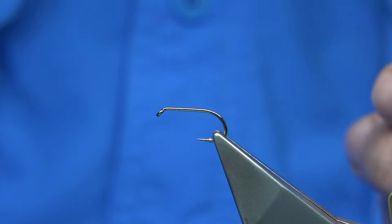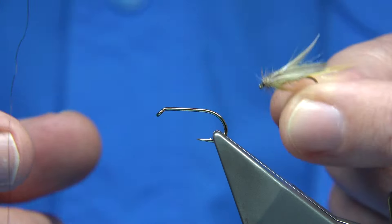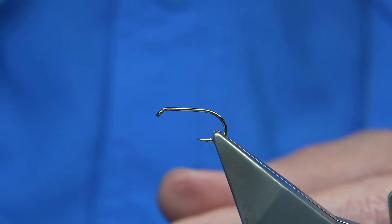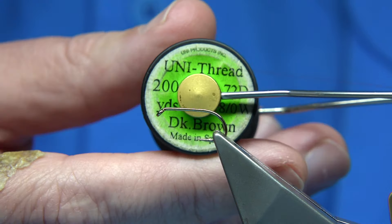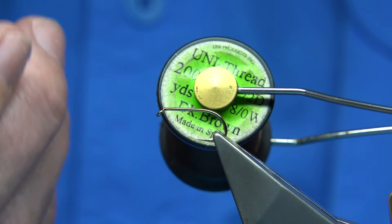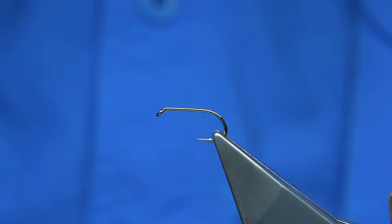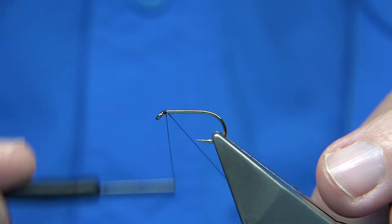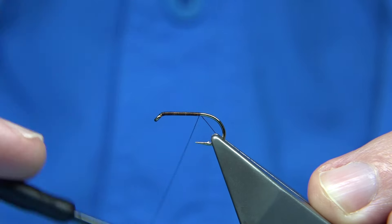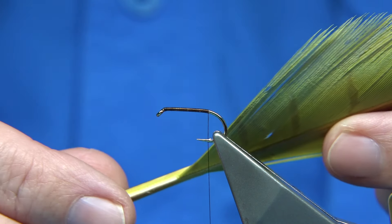In the river, if you're tying the wet fly, you want 14s — you can tie 16s if you want. On the lake or in the loughs, you're looking mainly at 12s and 14s. Thread choice is a wee bit unusual — it's a dark-coloured thread used as an underbody. When the fly is wet you'll see it, and that's what you want: that mix of the brown and the yellow or pale colour. Start at the eye and just quickly run the thread down. The tail can be natural pheasant tail, or a feather that's been bleached and dyed olive — a very pale olive, which suits the fly.